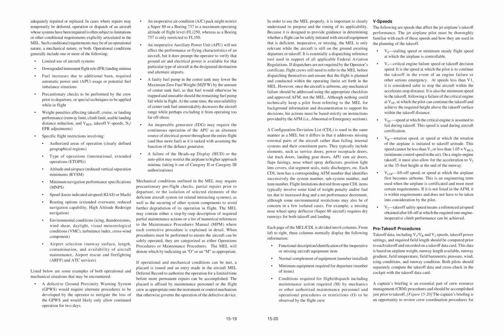Operational conditions generally include one or more of the following. Limited use of aircraft systems. Downgraded Instrument Flight Rule, IFR, landing minima. Fuel increases due to additional burn, required automatic power unit, APU, usage or potential fuel imbalance situations. Precautionary checks to be performed by the crew prior to departure, or special techniques to be applied while in flight.